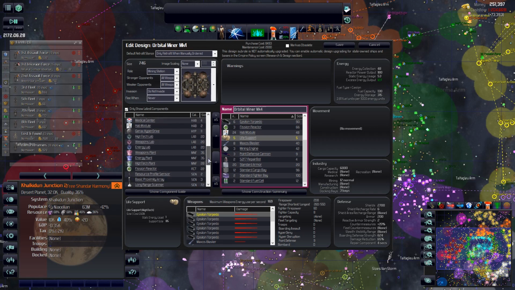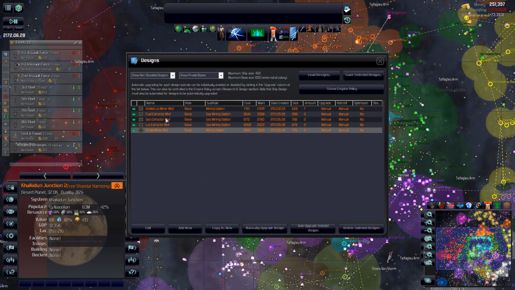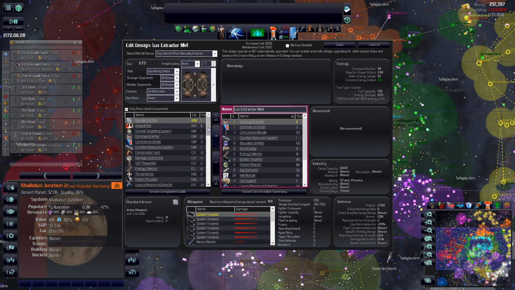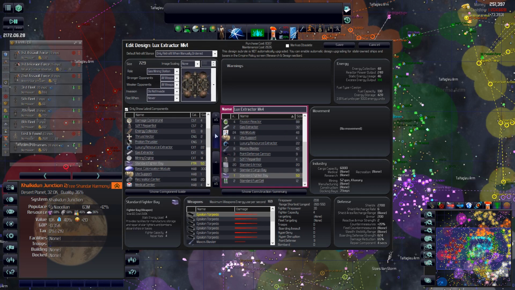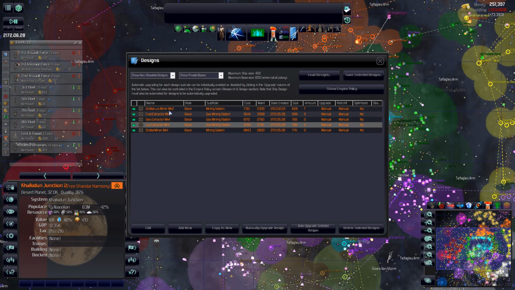And yes, we need another reactor. Another energy collector. And back to our Lux Extractor and put our fighters on there, which is going to probably mean we need other stuff now. Yep. And life support. And a energy collector. Alright, let's save that. And I think that's everything there. One more.